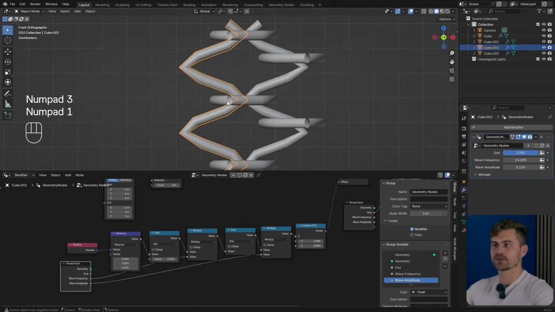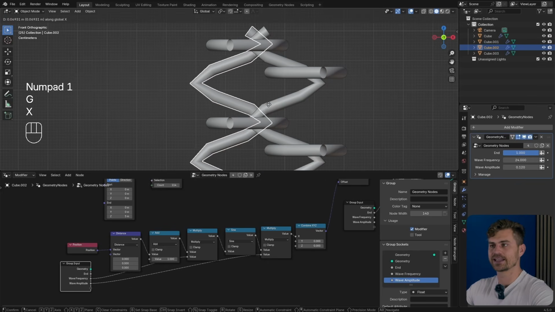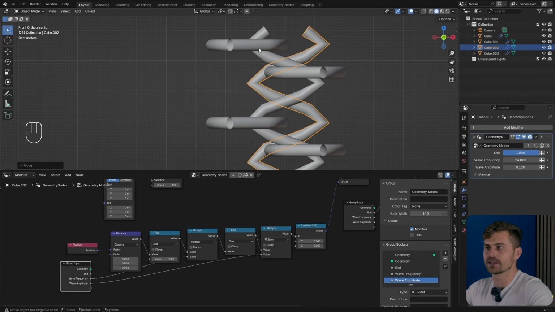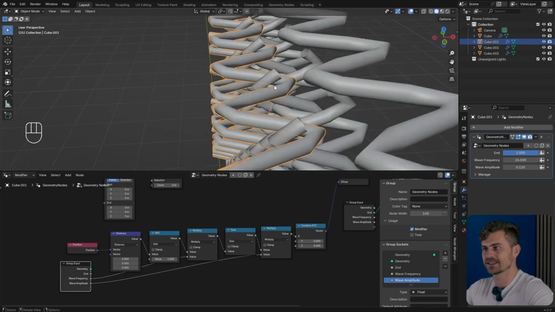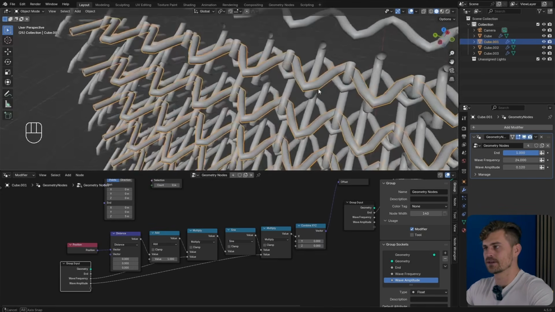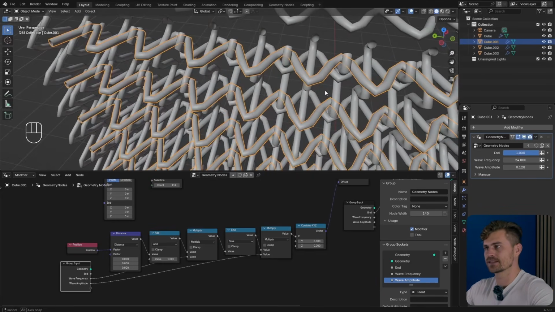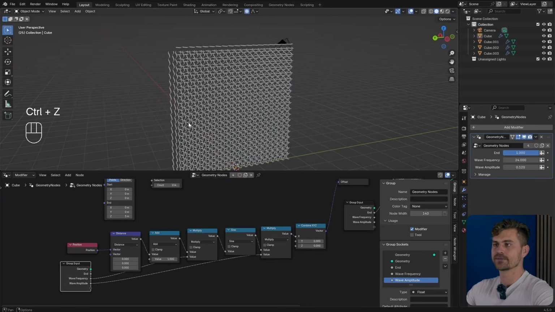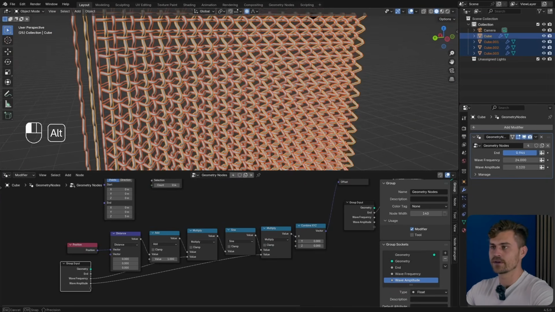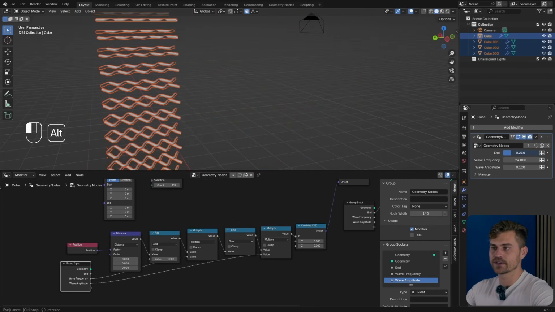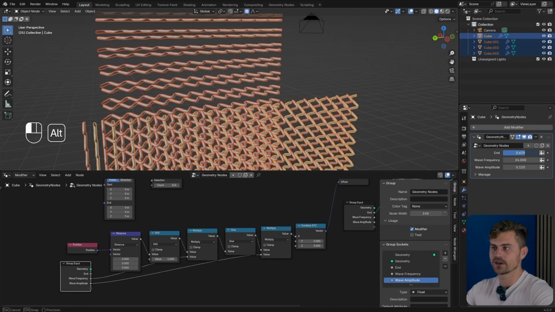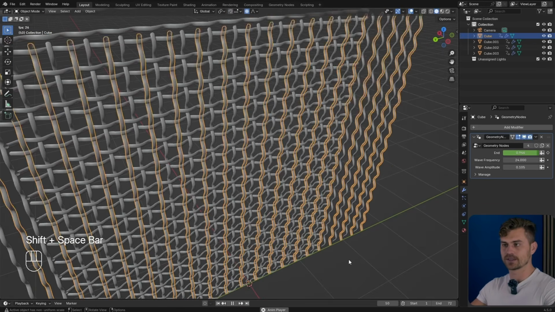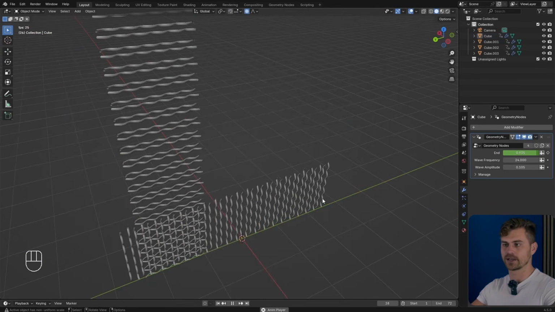And now we need to make sure that all of these are placed correctly. So let's G and X this and make sure that everything is placed in its respective position. That makes sense. In theory, if I select all of these, let's do that, hold Alt and animate the end function, then they should all interlock into each other. So let's have a look at this animation. There you go. And it is interlocking perfectly with each other.